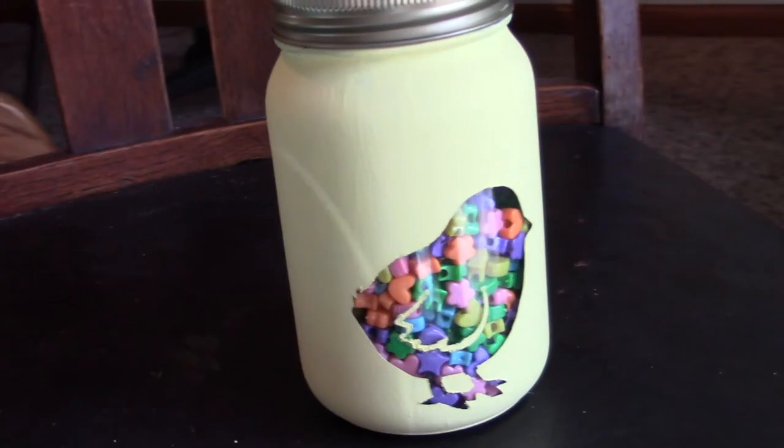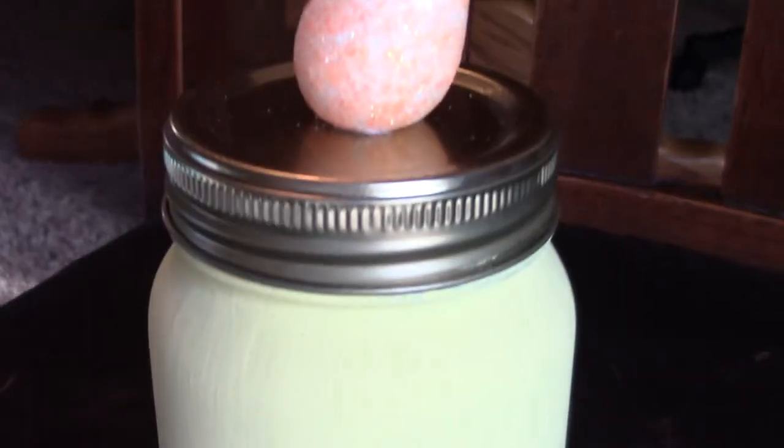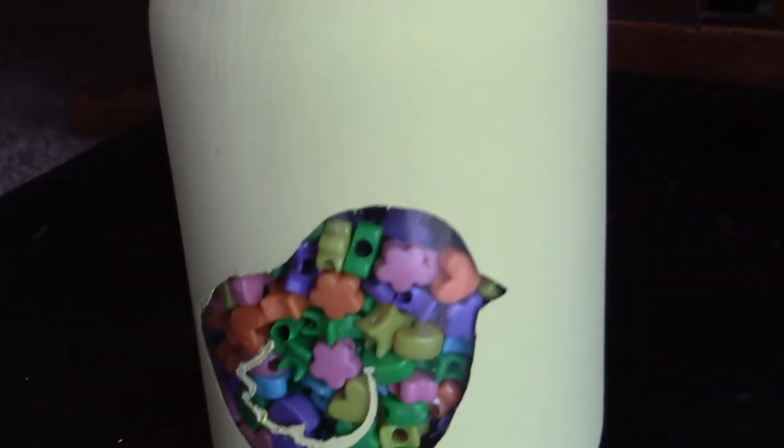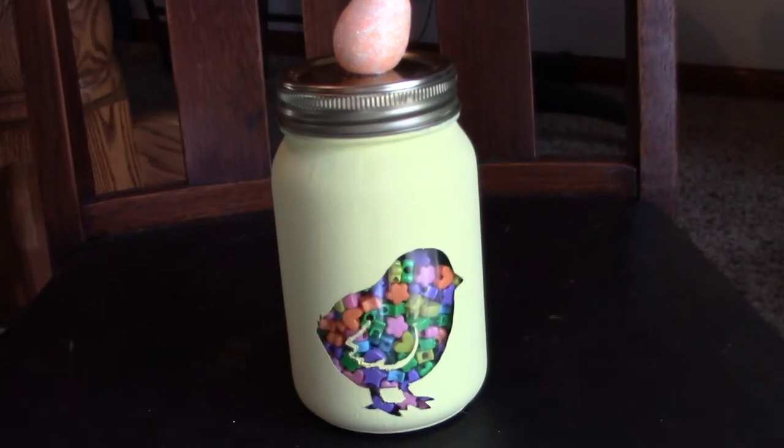So many different options — I'm in love with this, I think it's super adorable. I want to make several more and I do still want to try the bunny if I can ever find those twine carrots. Let me know in the comments below what you think of this little guy and if you'll try it. Thanks for crafting with me — I can't wait to do another craft next week, but until then, bye bye!